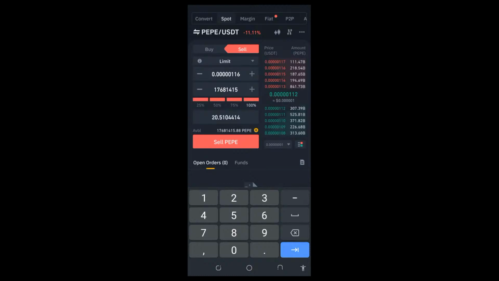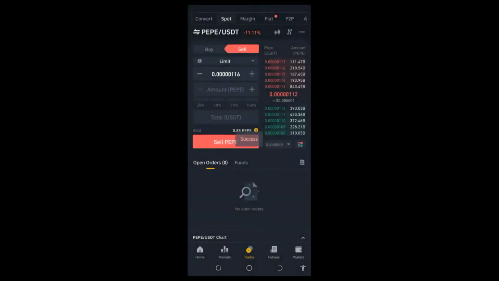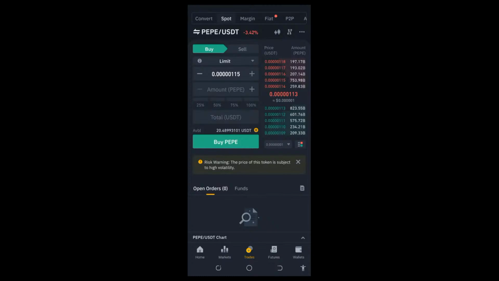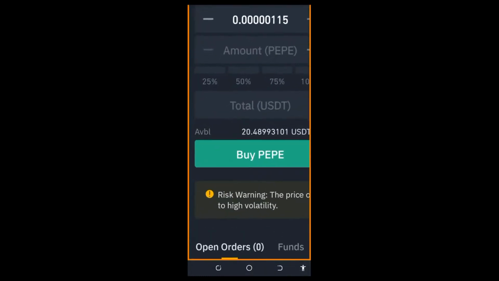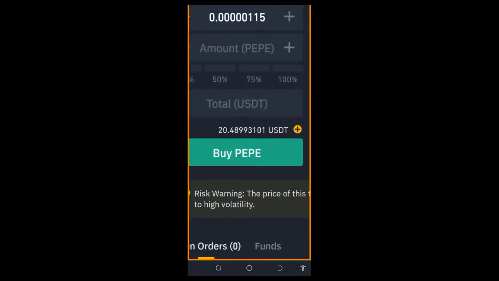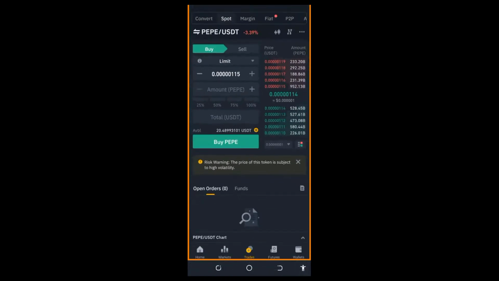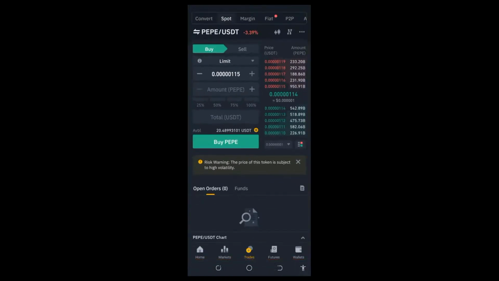And let's just take our screenshots and then we'll sell. Okay, currently it's in the queue. I'll be back to give you the results shortly. All right, I'm back. And guess what? Pepe USDT has already sold. And see what we've got: 20.4899. And you can guess what that is. This shows that we've got about 48 cents, like 49 cents, almost 50 cents profit. And that's about 2.5%. Yes, so let's just say 2.4%, right?